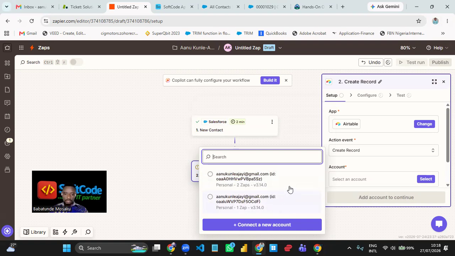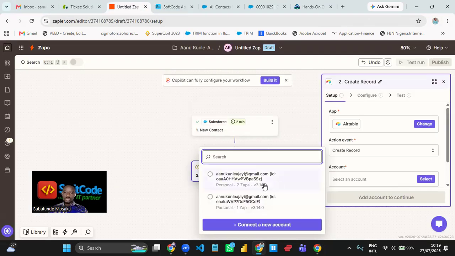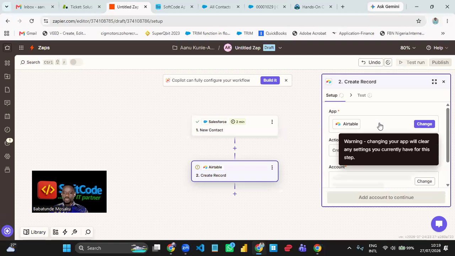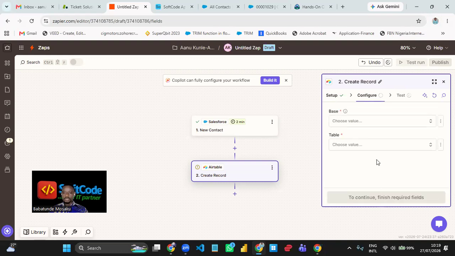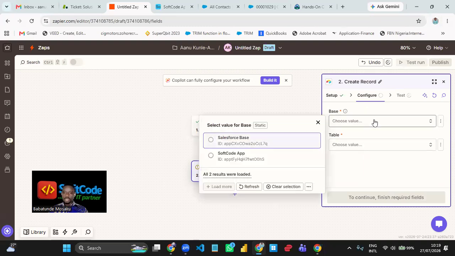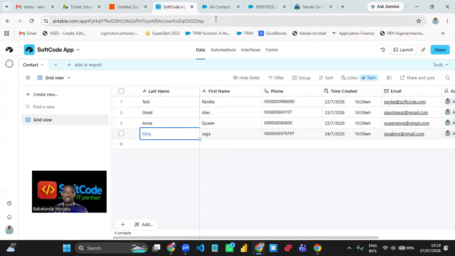which now. Okay, I have two. I'll just check it, but I know what we have is Soft Code App. So if I click this, it doesn't work, I'll come and click the second one. Let me first click this first one here. Let me click continue, and I come back to this setup. Okay, I guess it's the right one. Yep, it's the right one. Soft Code App is the name, which is here.